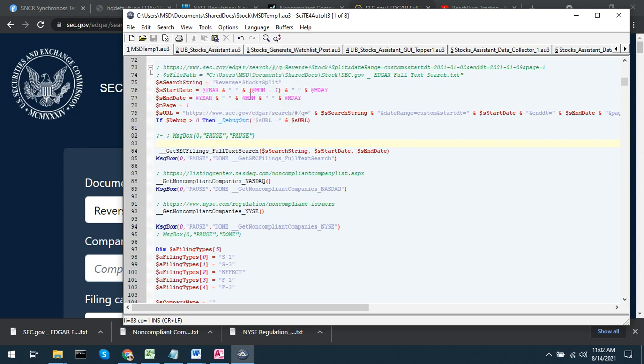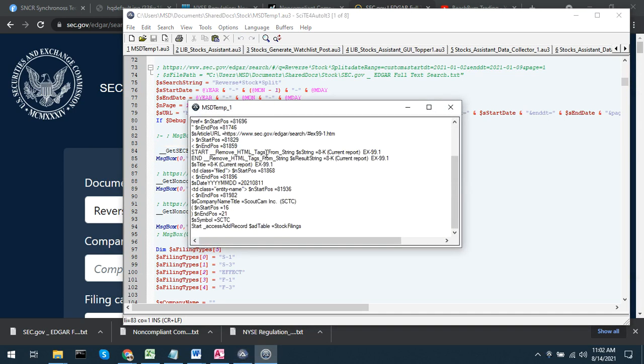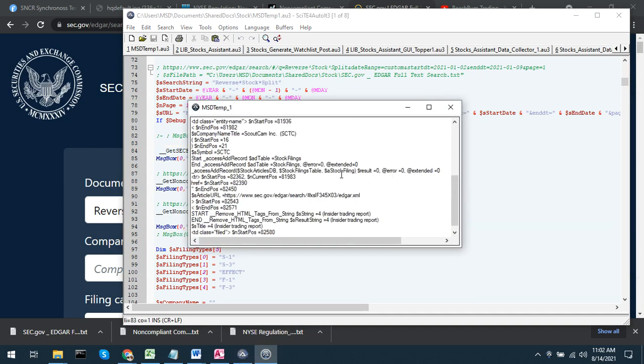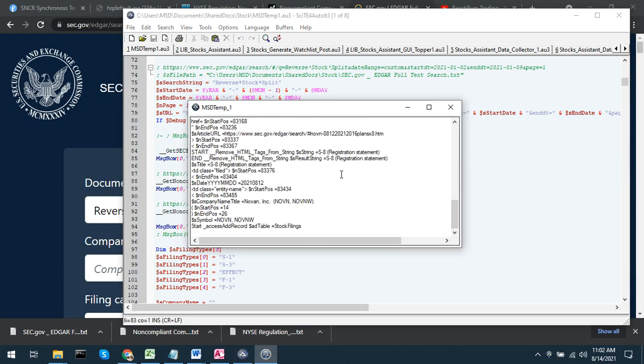It is going to read those text files and parse them and put them in an Access database for me, which I won't make you wait for it to execute. It will take a few minutes, depending on how many notices have been downloaded. But again, you can see it's starting to parse and add those records to the database.